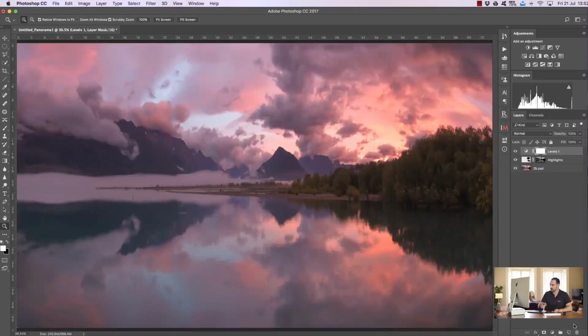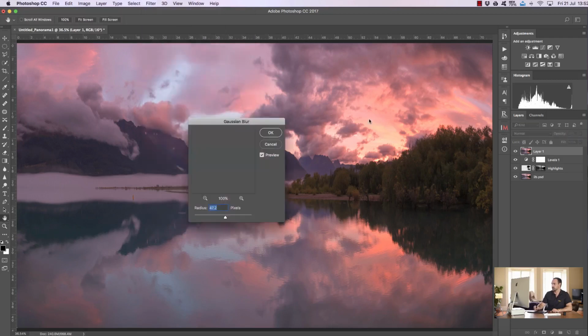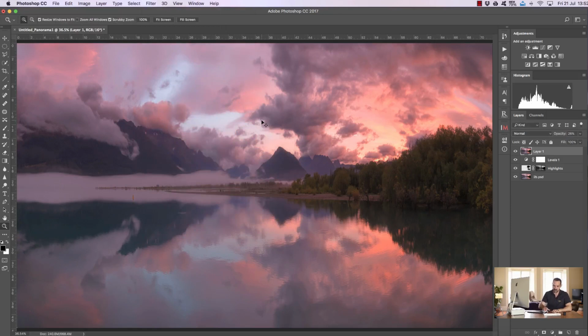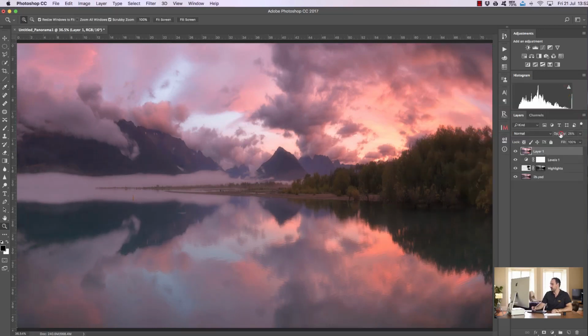For non-Raya Pro users, we're going to hold down Control, Alt, Shift and E, or Command, Option, Shift and E. Set our opacity, let's say, to around 26%. Go to Filter, Blur, Gaussian Blur, and press OK. And if we want, we can press Command and L or Control and L to bring up the levels dialog, and we can slide that along just to brighten it up a little bit. Press OK, and then we can bring down the opacity to around, let's say, 10%. There we go. In fact, I think that's probably a little bit too strong. So let's say closer to around 8%, 7%. And that's a little bit nicer.